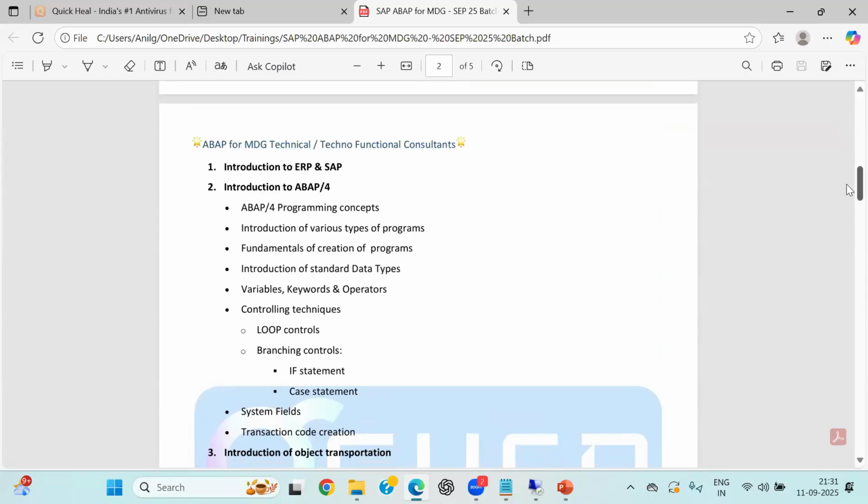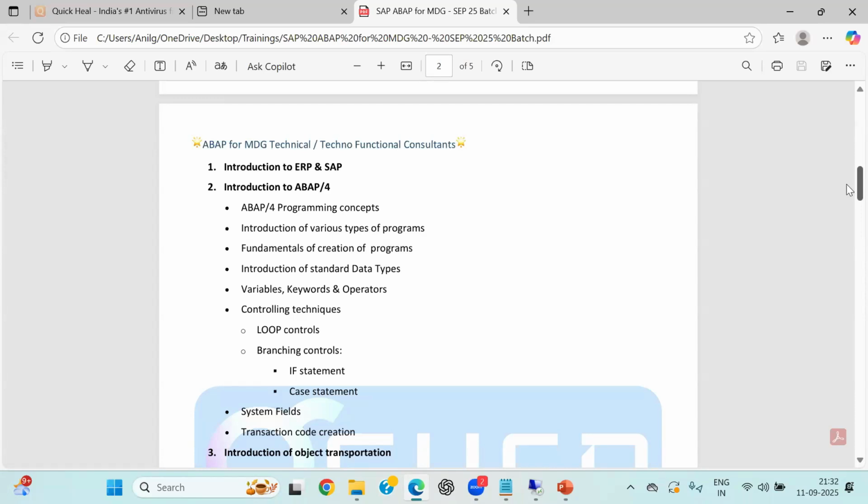What exactly are we going to cover? In this, an introduction to ERP and SAP. And apart from that, what is ABAP? ABAP is a programming language developed by SAP. What exactly is the purpose of ABAP? SAP has given us a few standard solutions. In order to customize those solutions, we use ABAP. As per the client requirement, or for any end-to-end custom solutions that you have to build in the standard existing boxes given by SAP, we use ABAP.